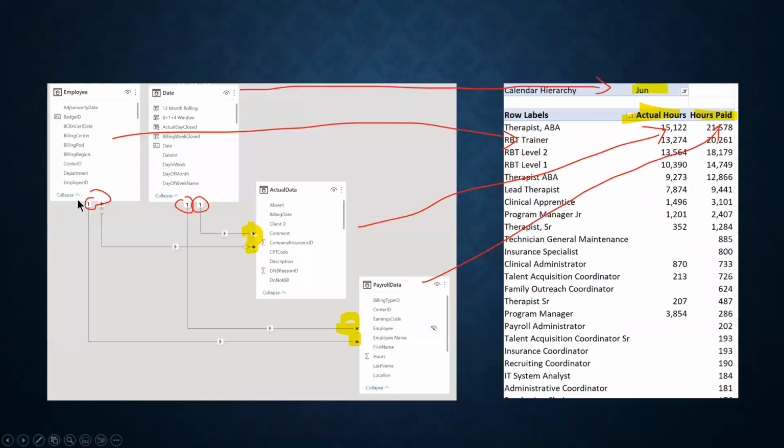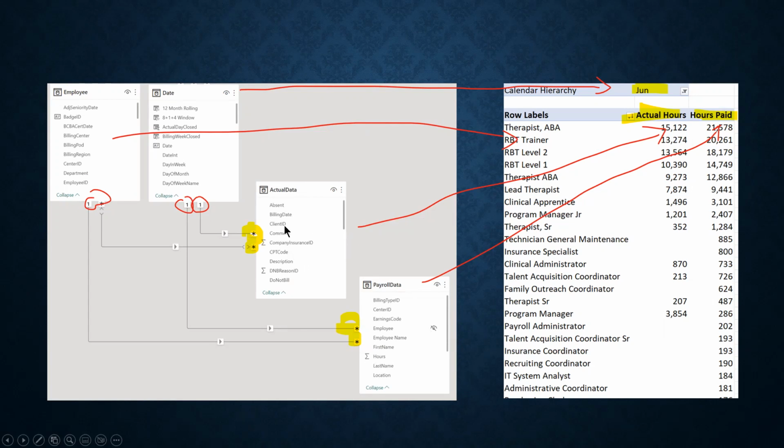So in this case, this is how an analytical solution looks. You have 4 tables, 1, 2, 3, 4, and every table could be the result of that Power Query I just showed. So let's say this actual data table could be the result of 10 different tables pulled from different sources, aggregated, cleansed, and so on, using the Power Query tool. And then as a result, you make it one table in the model. Same thing with payroll. And you have these 2 independent tables.